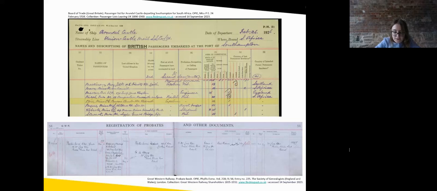Furthermore, both of Phyllis Esme Opie's uncles worked in South Africa. Frederick James Scobell had gone to Cape Town in 1902. He married Martha Henderson Richardson in 1907 in Durban, and he later came back to the UK. He was living in Swindon in 1939 and died there in 1950, though his obituary did mention he had recently been back to South Africa, so he seems to have maintained links with the country throughout his life. Perhaps he was living there when Phyllis Esme went out or talked to her about what life would be like.